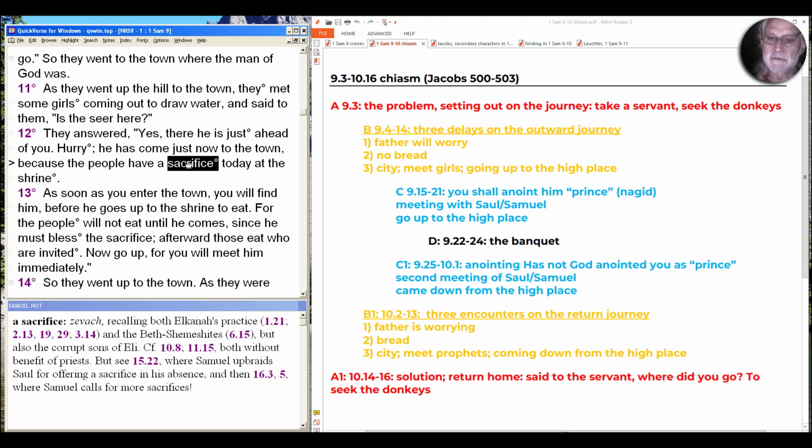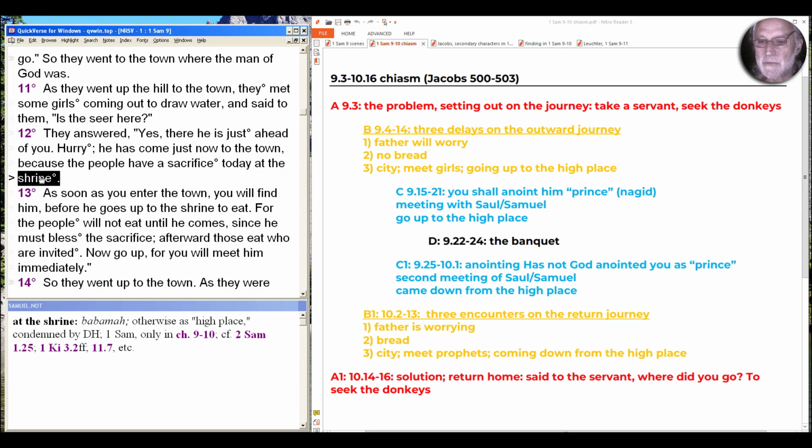And yet we're going to see many controversies over this, because in chapter 15, when Saul offers sacrifice, Samuel upbraids him and says God doesn't want sacrifice. And so we see many times, this is the first of many, that Samuel confronts Saul either way. There's no way Saul is going to please Samuel, based on Samuel's manipulation of him and his power mongering here to claim the power of blessing the sacrifice over Saul, or of conducting sacrifices at all. So we come to the verse at the shrine here. I just want to note that bama here, babama, at the shrine, otherwise known as the high place, is widely condemned in Deuteronomistic history as a place of worship outside of Jerusalem.